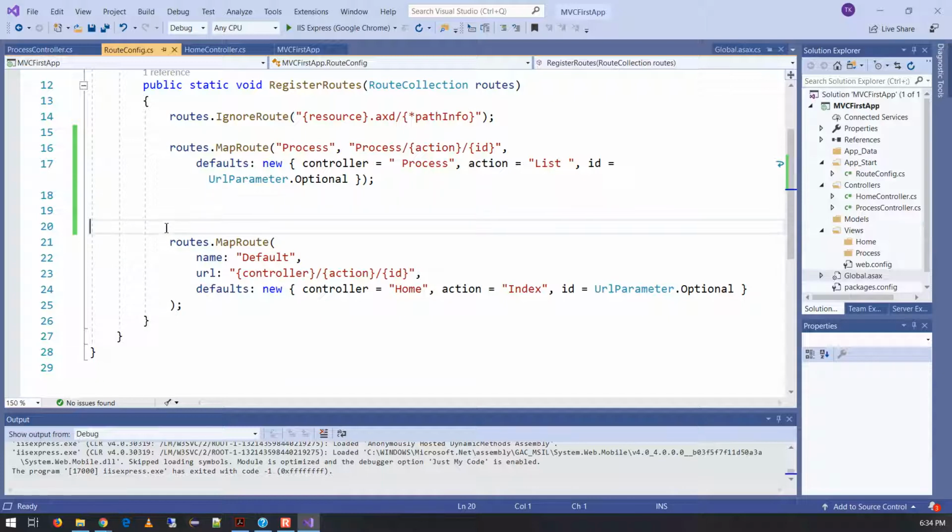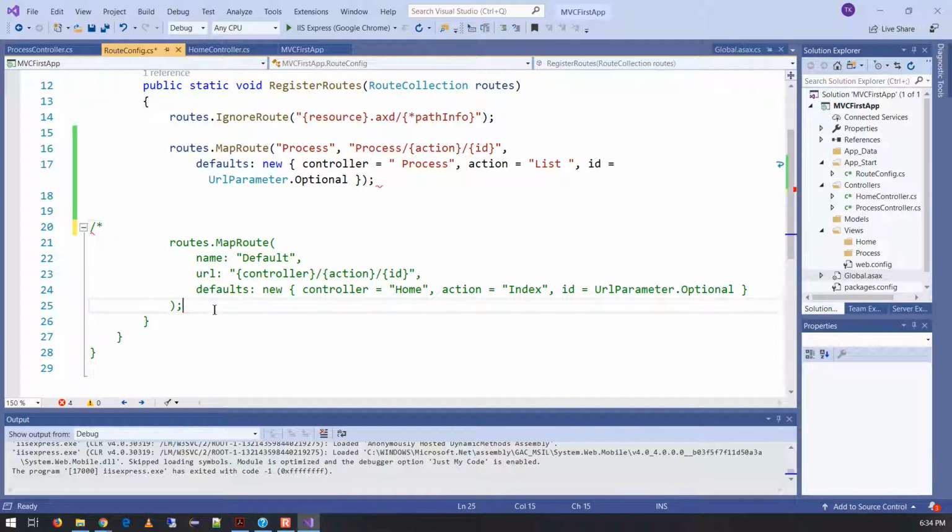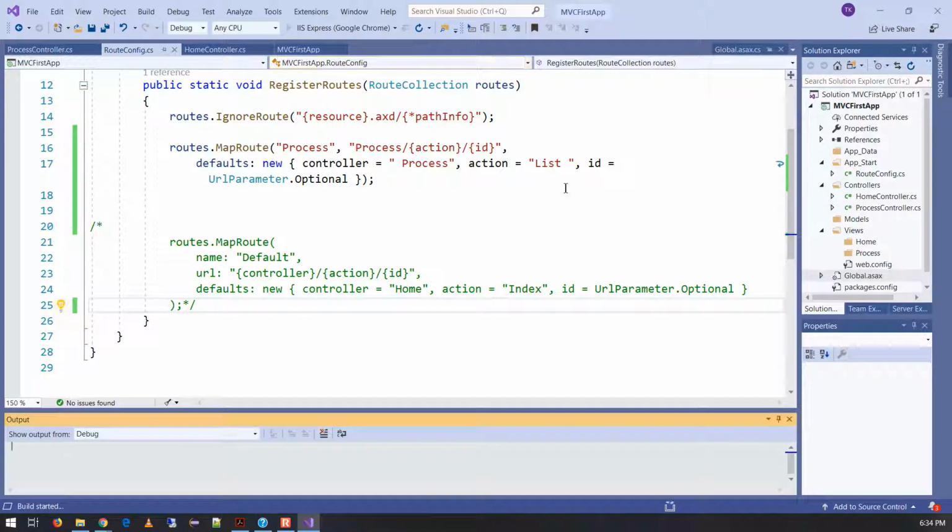All right, so we could use like a CSS style comment, right? You just comment this out. And I'm going to save it. Let's run the application again and see if this makes it work now. Should we take bets? Will this work or will it not?